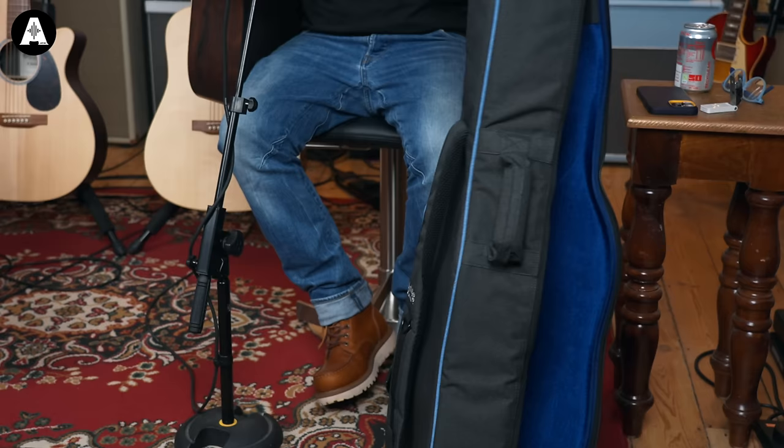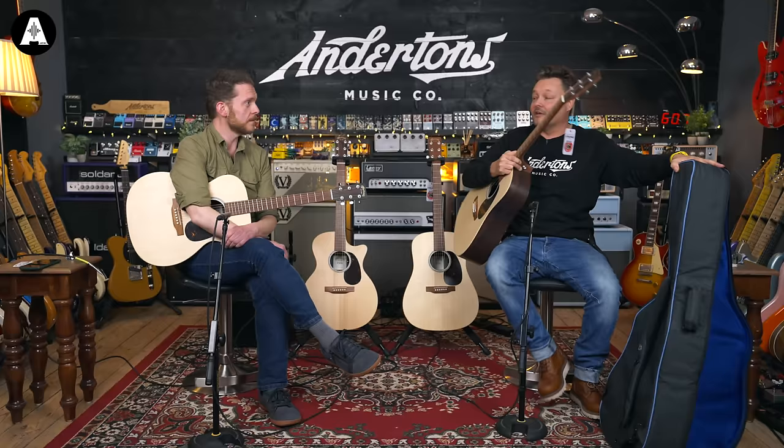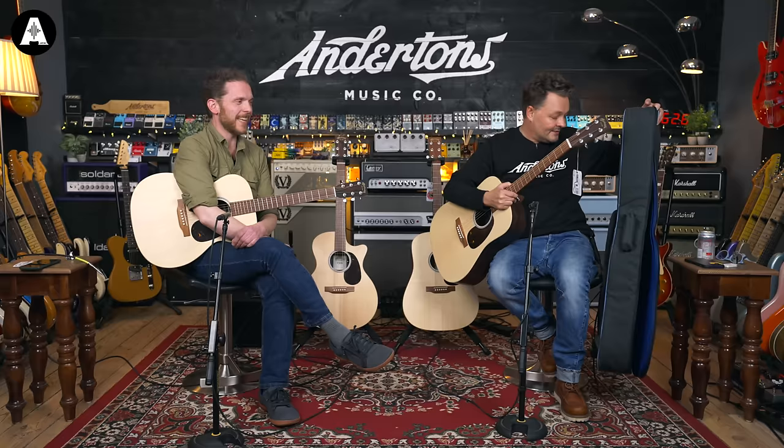And it's a one-strap bag. So if you're lefty, you can put it on one side. If you're righty, you put it on the other side. Speaking of lefties, I don't know if there's any lefty models, but please check the links below. I don't know off the top of my head. There must be, but I don't know if we've got any here. Anyway, so there we go.